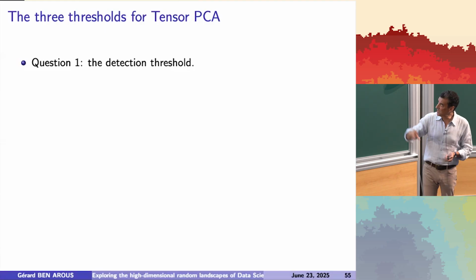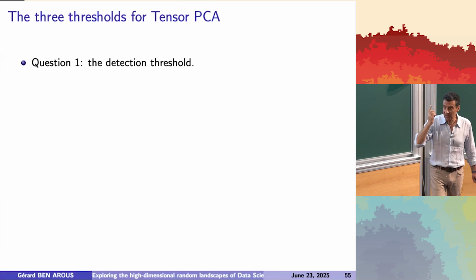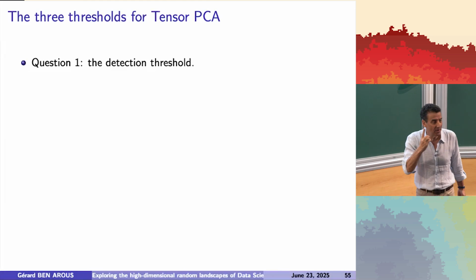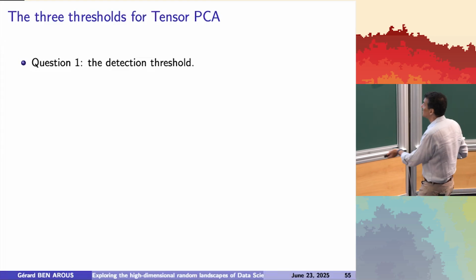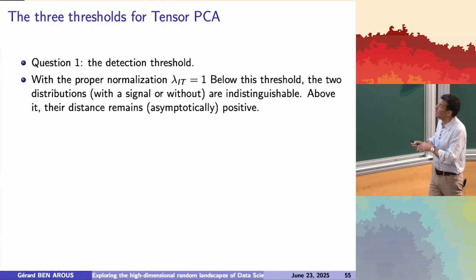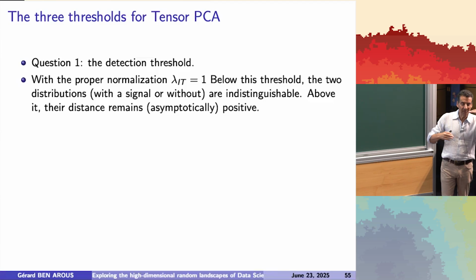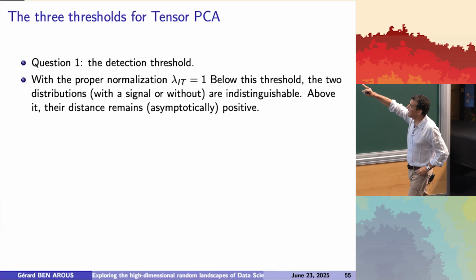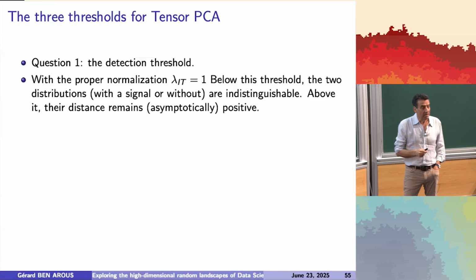All right? So let's take first the IT question for this very simple tensor PCA that I asked you, right? Very simple because it's rank 1. You have just one vector to find. Doesn't seem very difficult. So in fact, there is a detection threshold. If you take a proper normalization, let me not get there because it's always a pain. I will fix the normalization by this. There is an IT threshold, which is positive. Let's say 1 here.